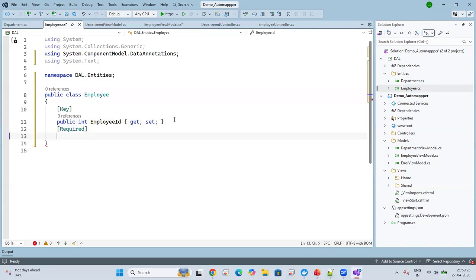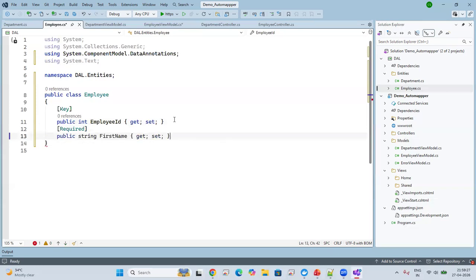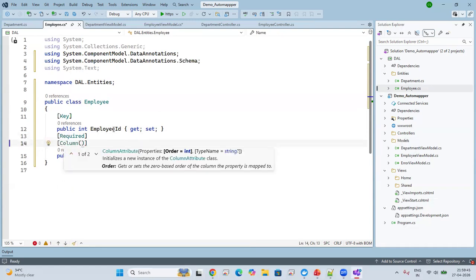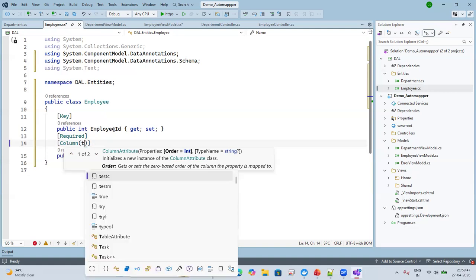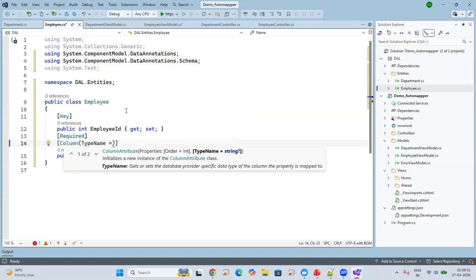Now Name: public string Name. And here we need to define the data type, like the column type. So here Column, parenthesis, TypeName.